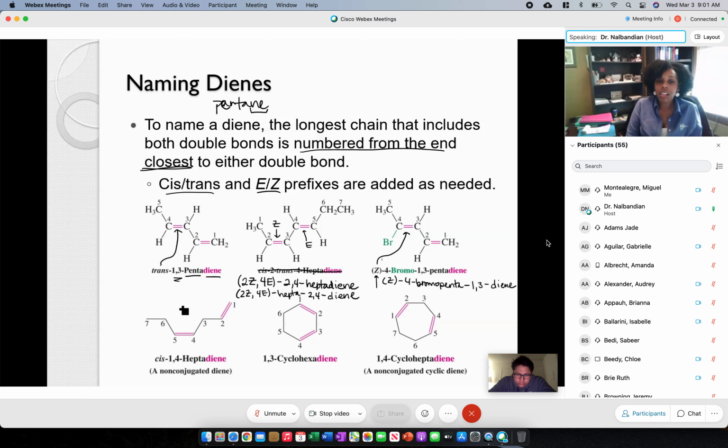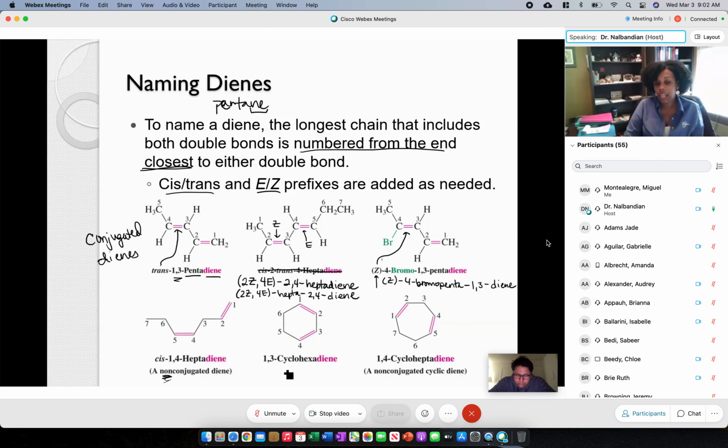All right, so all of these are conjugated dienes up here. Now let's look here. Here we have a non-conjugated diene because we have carbon 3 in between our double bonds. So here, cis-1,4-heptadiene, or you could add in E/Z there. So Z would be fine there, or you could put 4Z for that name.